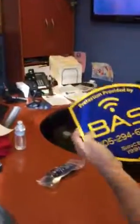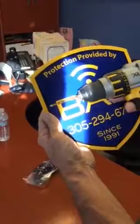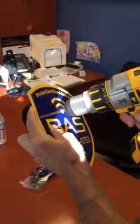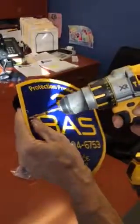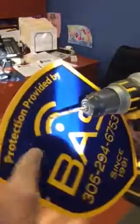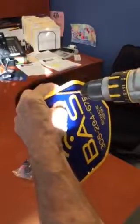The first thing I'm gonna do is drill the holes in my sign where I'm gonna put the tie wraps. If you look closely, you see the black line that comes down on both sides. I'm gonna go straight over from the line in the B and go slightly above on that black line. Be very careful not to drill a hole in my finger. Now I'm gonna follow the B over and go just below the B on the black line. I'm gonna do the same thing for the S — follow the S and put two dots on either side on the black line.